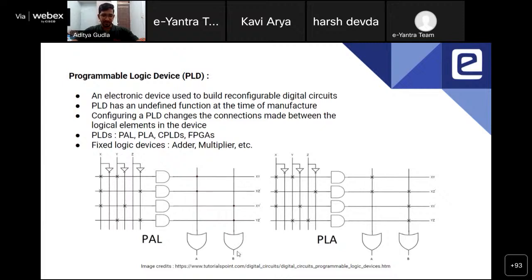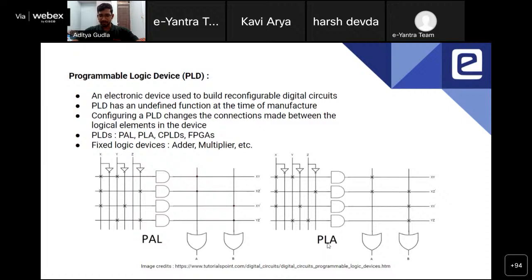You cannot change these connections. Similarly, this OR gate is connected to the output of this AND gate and the output of this AND gate. But the inputs of these AND gates are configurable. Here you can see that the input of this AND gate is connected to X and to Y, and this AND gate is connected with inputs X and Z bar. Based on these connections, the outputs A and B will be generated. But if you want to generate different outputs, you need to configure these connections and you will be generating different outputs. Next, we have a PLA.